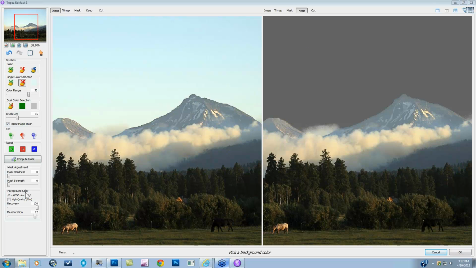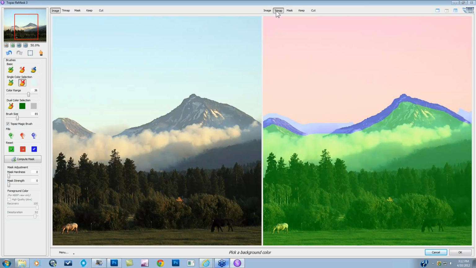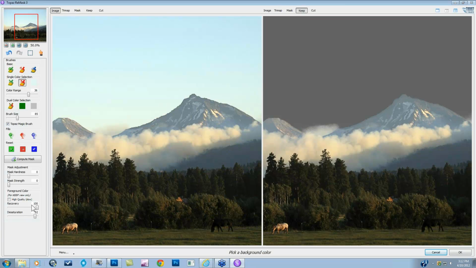Then the foreground color sliders will only show up if you are looking at a keep view in one of your views. So here we're looking at the image view and the try map view, so the foreground color sliders are actually grayed out. This is because you cannot see what these are doing unless you are looking at the keep view, so we don't want somebody to come in and start moving these around and thinking that it's helping their image when it might not be, and then they're not looking at the right view to see what it's actually doing. So that's why those are grayed out when you're not in the keep view. But they are always there after the initial compute.